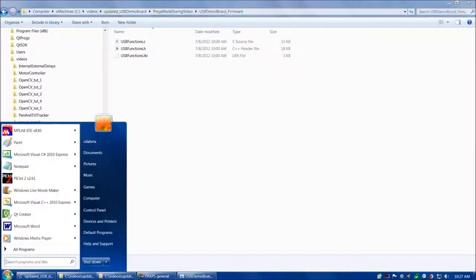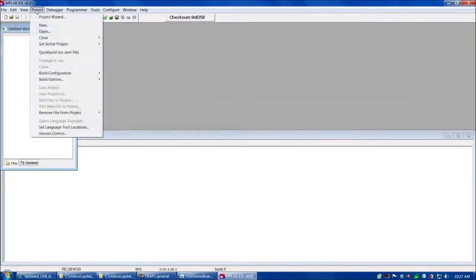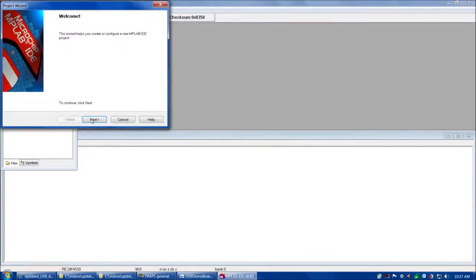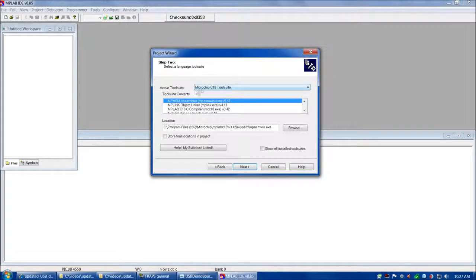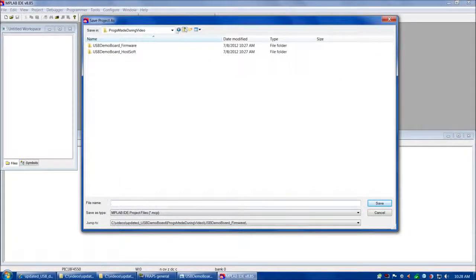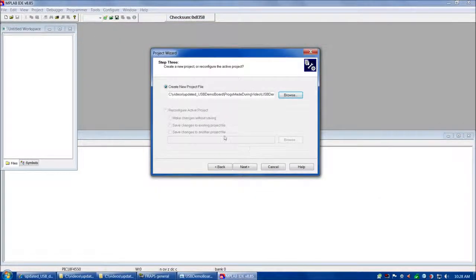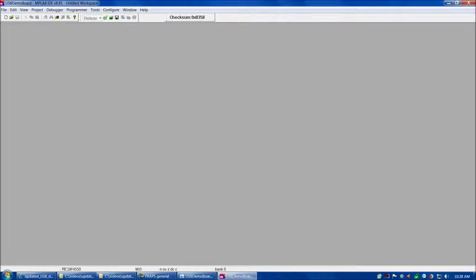And now let's go ahead and fire up MPLAB. And once MPLAB comes up, we're going to go to Project, Project Wizard, Next, and Device 18F4550. And our preferred compiler is going to be Microchip C18. And now we're going to create our new project file. So we're going to make sure that we save that in USB demo board firmware, the folder that we just made. And we'll name it USB demo board. And that's the correct path, and then Next, and then Finish.